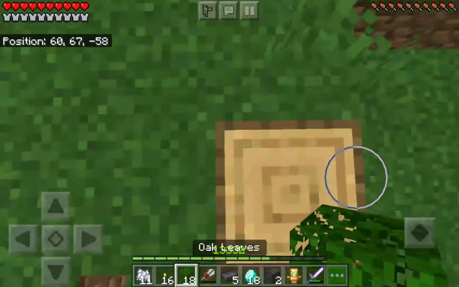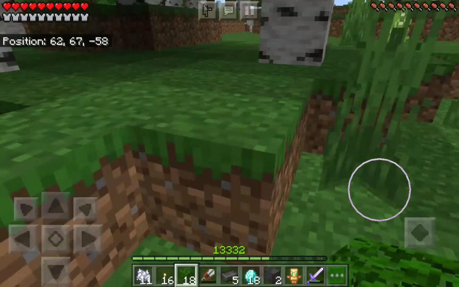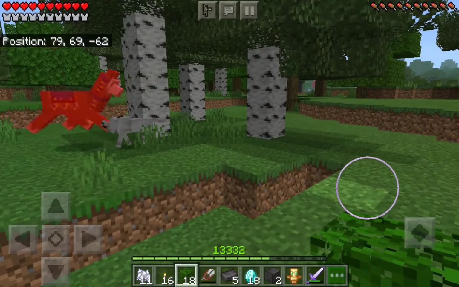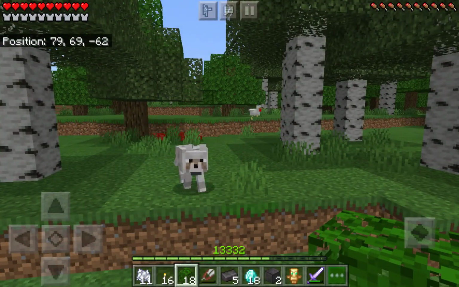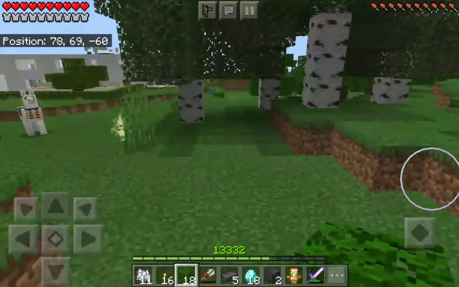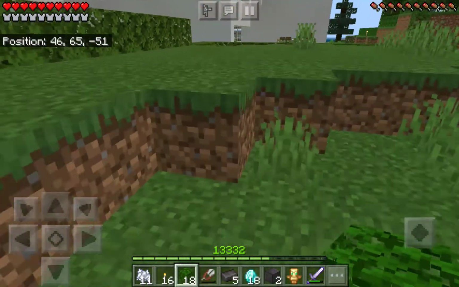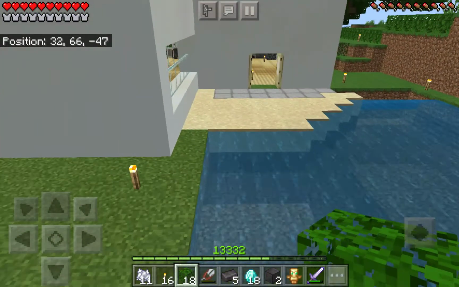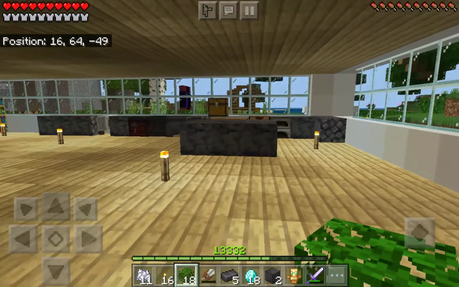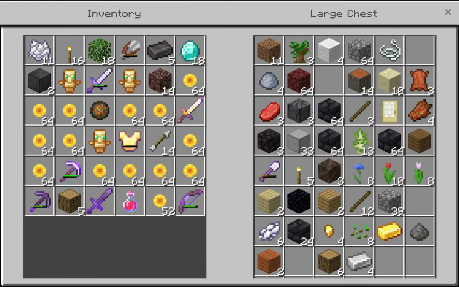So I'm just going to use some birch. I mean, no, not birch. Oak. Oh, I have some bones. I have bones in the chest. I need to get my second. My third. Wait, no. I lost. Yeah, my third. Technically my fourth because I lost one. Wait, no, I lost two, but never mind that.